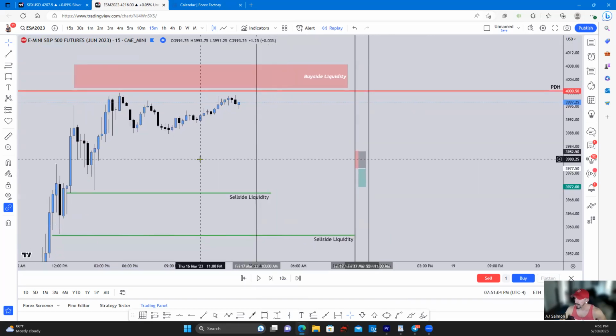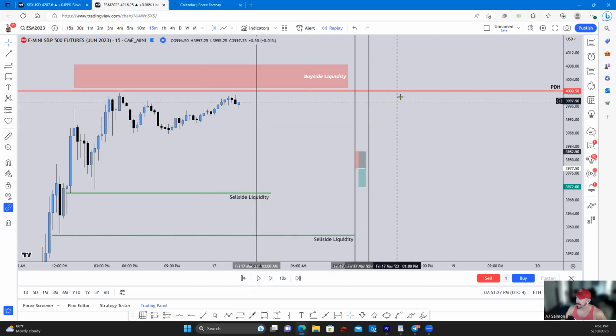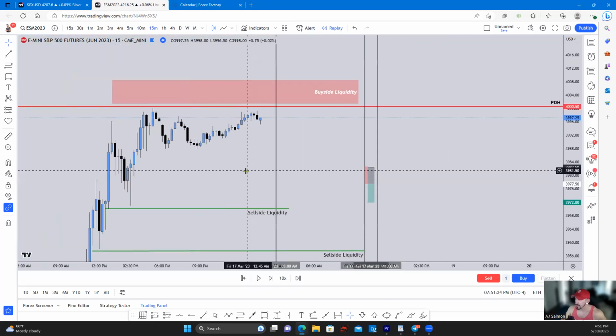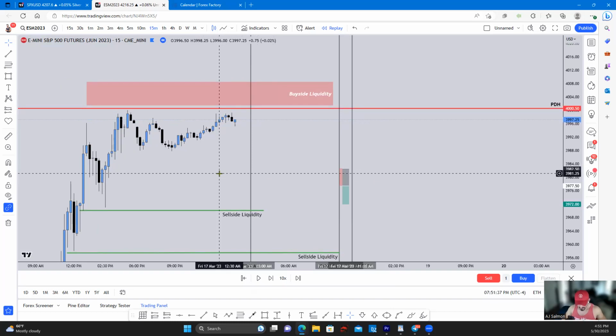So then this would be a form of sell side liquidity. So with that being said, what are we anticipating here? Are we anticipating to take buys or are we anticipating to take sells? Right. So now that we've worked our way down from the weekly to the daily to the 1 hour and 15, we can see that from the daily time frame, the previous day's high and the previous day's low, we're near the previous day high, right?